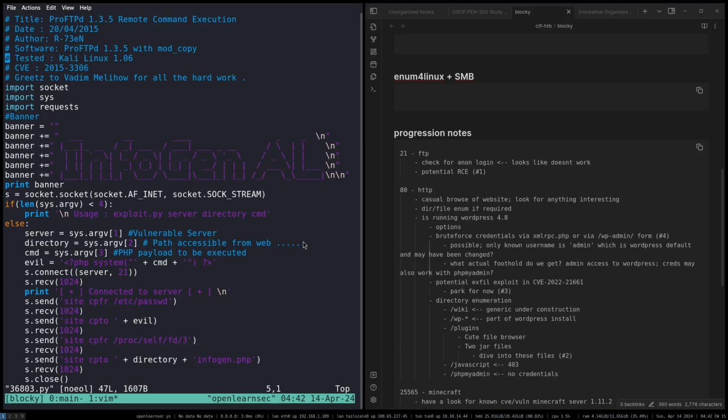Tested on Kali Linux. Great. Vulnerable server. Path accessible from web. PHP payload to be executed. So number one is the vulnerable server.